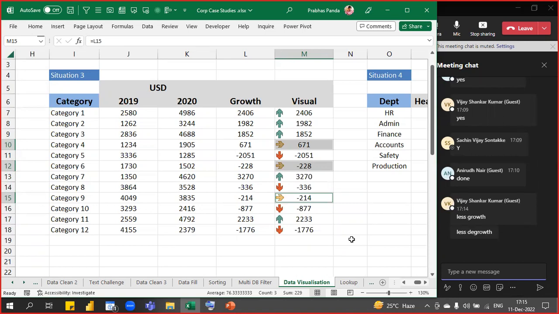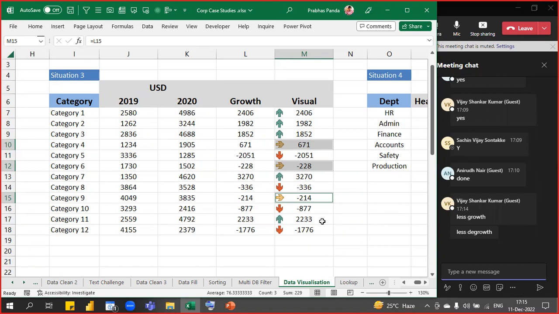Is it conveying any message properly to you? Less growth, less degrowth, Vijay, what is that meaning? See, yellow color is having positive and negative as well. So less growth and degrowth, less and more, how you will differentiate that? Either two things, either increase or decrease. We cannot say less increase or less decrease or more decrease.